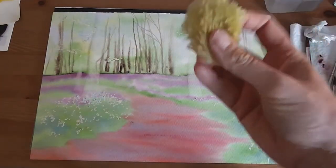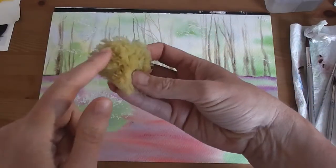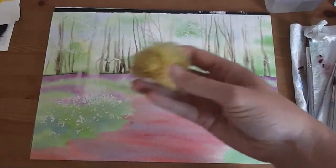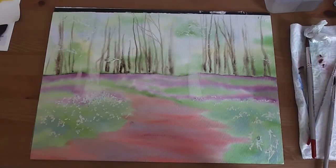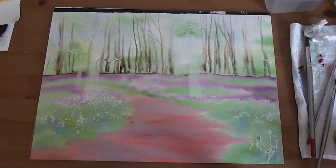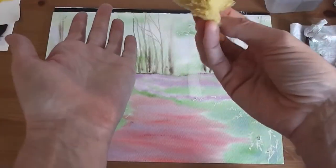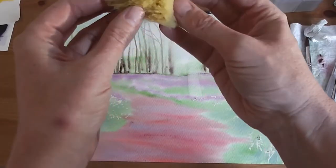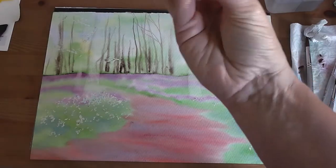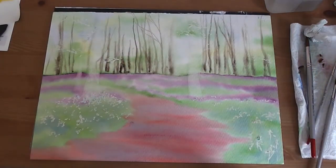Okay, so I've got a sponge here, natural sponge. Lots and lots of bobbly bits, so that's what you want. You want to wash the sponge, wring it out really well, then dab it against some kitchen towel so you take off a lot of the moisture. So it's nearly dry, but you've got shape. Then what you're going to do is squeeze like that so you've got a good surface, lots of bubbles. And I'm going to dab it into the paint.